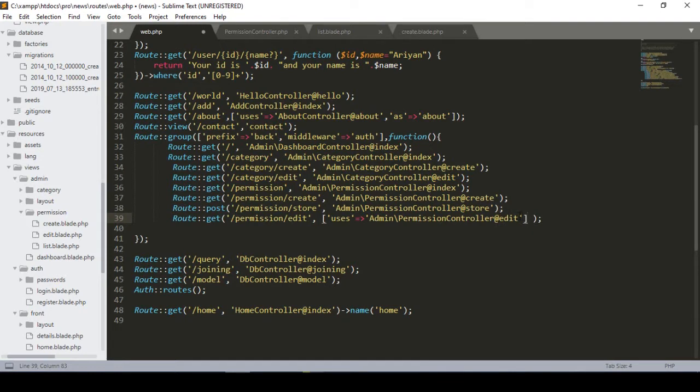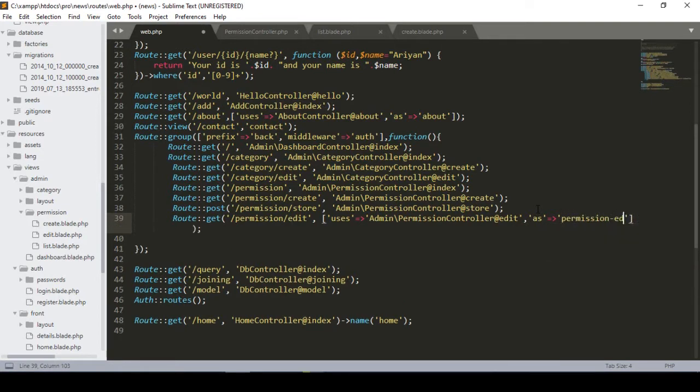I also have to define 'as', our value, and here I define it as permissions edit. So that is our get.